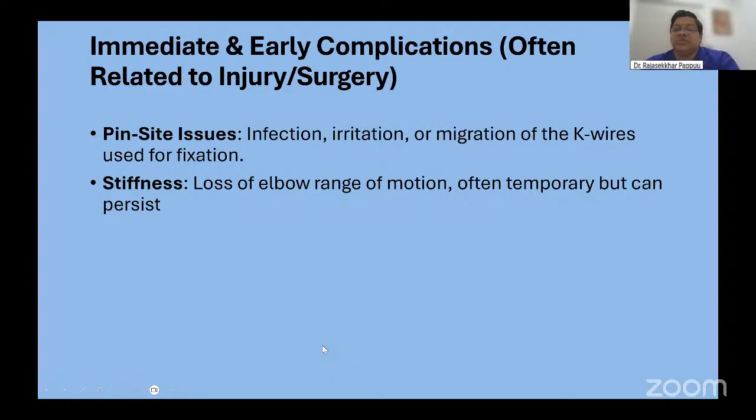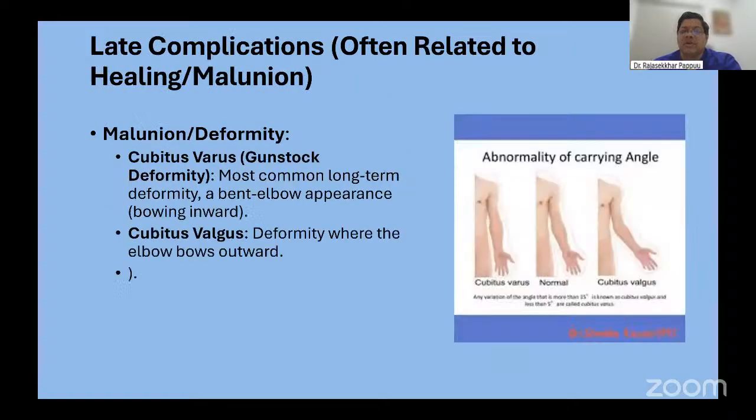Pin site issues after surgery: you always face pin site issues. The pin tract gets infected. Also, stiffness might develop post surgery because the patient doesn't do proper physiotherapy. Whenever there is stiffness, you have to go for a release of the stiffness, or you have to go for mobilization under anesthesia, and then mobilize the elbow.